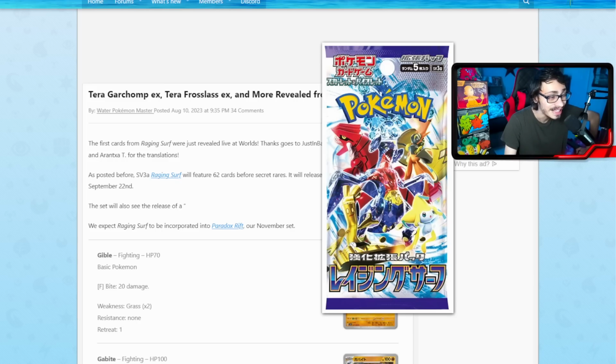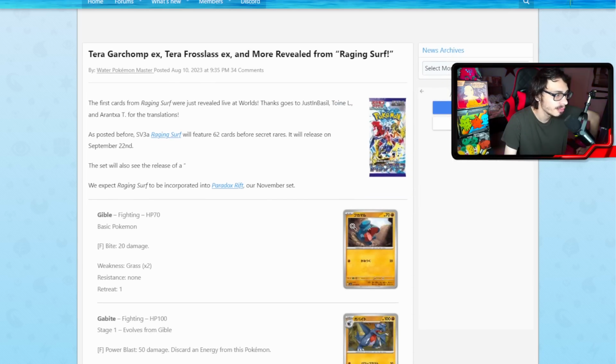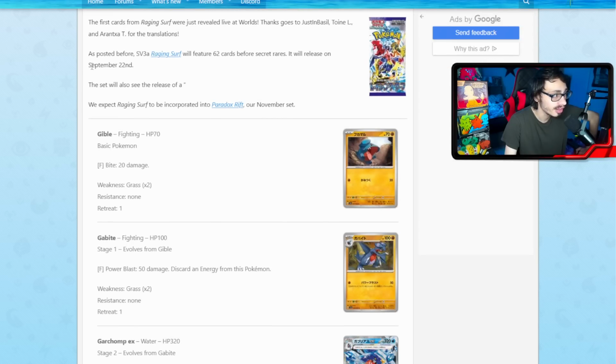I'm imagining these are all going to be EX Pokemon, so that's probably what we got. But I'm excited. The set's going to release on September 22nd, so again, we're most likely going to see a lot of these new cards get revealed over the course of the week, and I'm excited. But yeah, that'll be it.